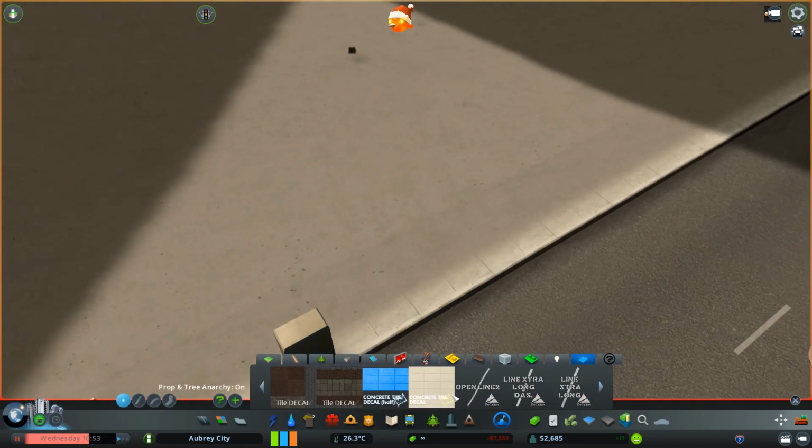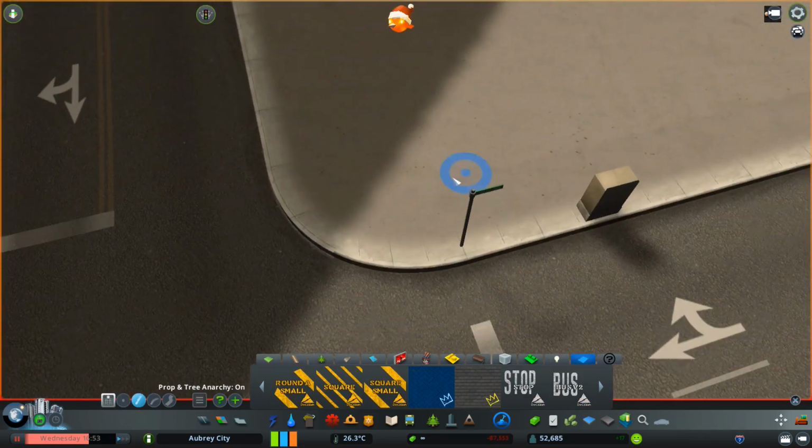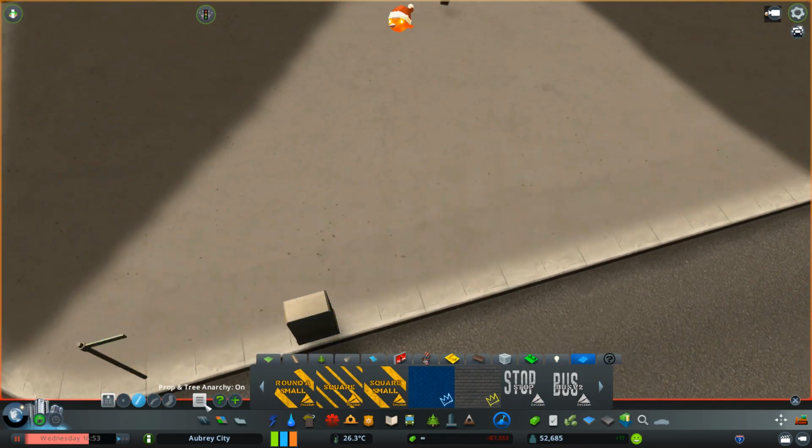So I'm just going through here, seeing which sidewalk texture I was gonna use, and I opted for this one that you see right here.